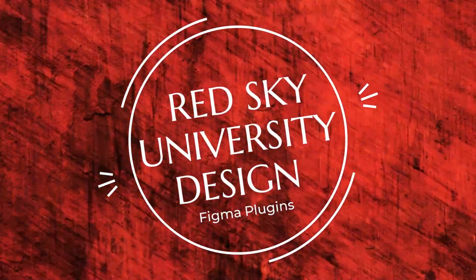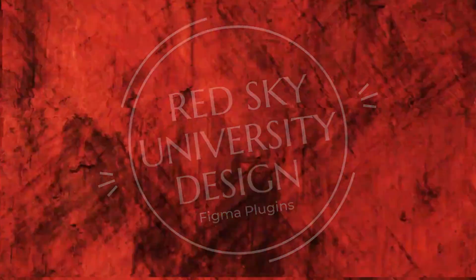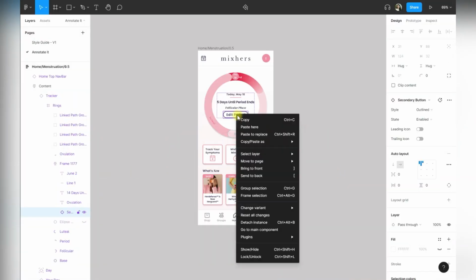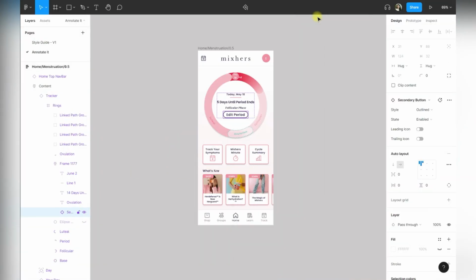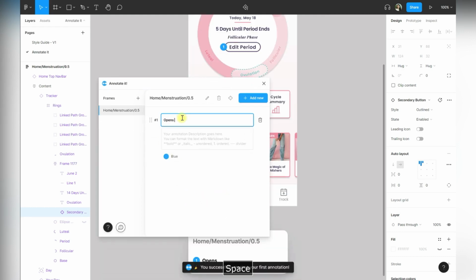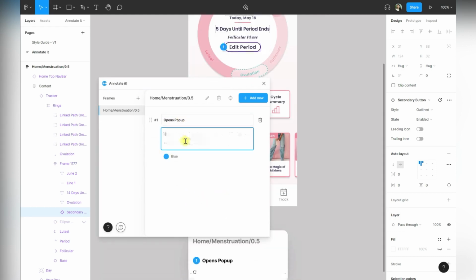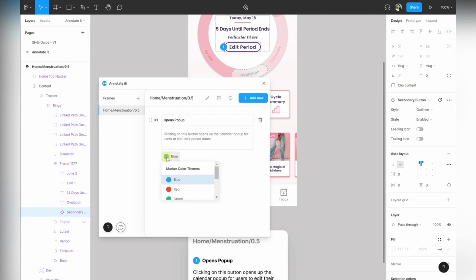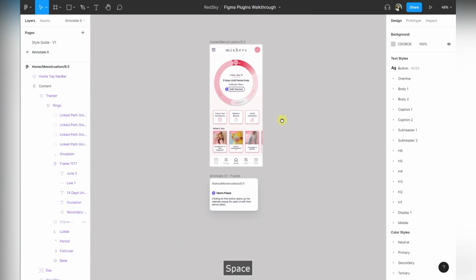In today's video, we're talking about Figma plugins. Annotate. The Annotate plugin allows you to add annotations to your designs. It creates a number badge on the frame you select and allows you to write documentation that references your selected frame. You can even go back to your old annotations and edit them. This is a great plugin to help convey design intention to developers in a more permanent medium than comments, which can clutter the file.